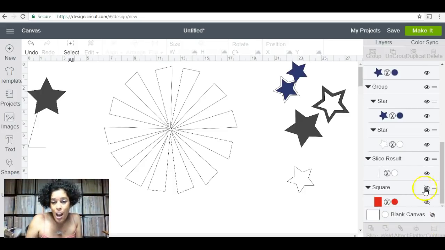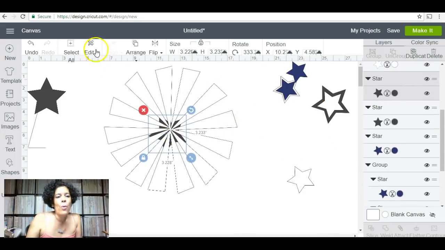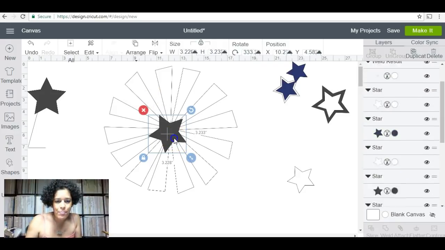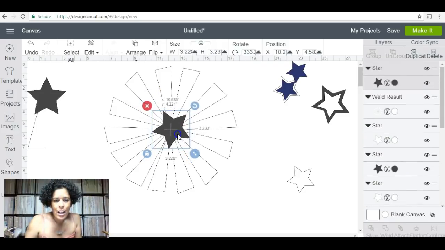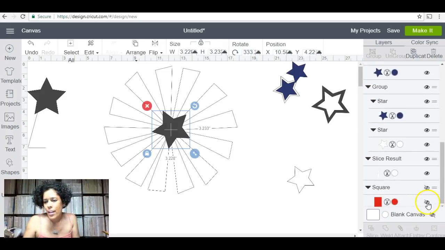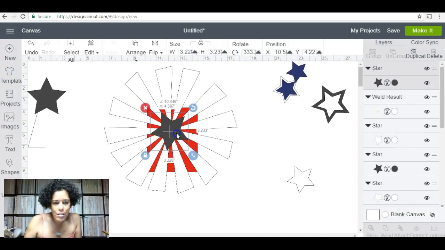So now I come and I bring my star where I want. I arrange it to the front. And then I line it up. And before I do that, I want to make sure that it's going to be lined up where I want it. And then I want to... and it don't look good there.